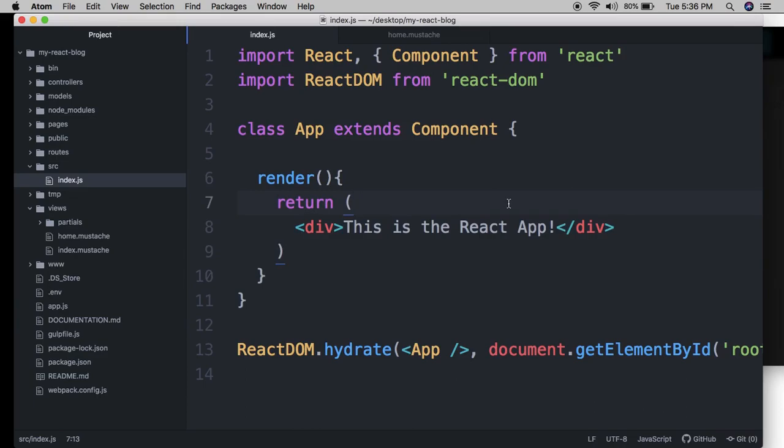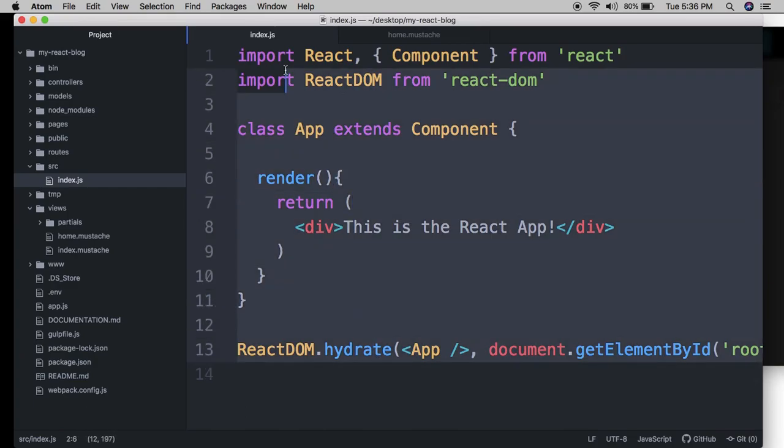What we need to do now is compile the code. So right now what we're looking at is some basic ES6 code as well as what's called JSX. And unfortunately, most browsers can't run that. So we have to compile this code, or what's called transpile the code, into raw ES5 JavaScript. And that is done through Webpack.